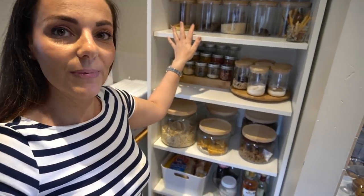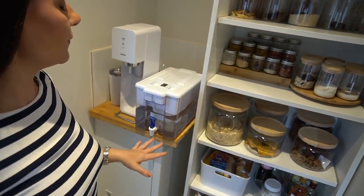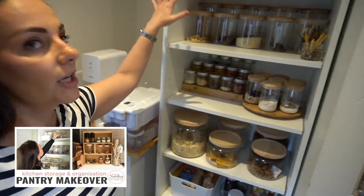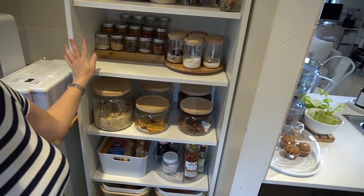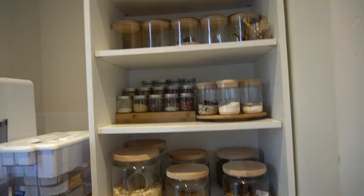But moving on to one of my absolute favorite things that I've done in this kitchen. I've taken what used to be a laundry nook in this little area here. I'll insert a before clip. I do have a video on this whole makeover transformation where I just added this IKEA shelving unit to effectively maximize the pantry storage space that is available in this kitchen and to be able to utilize absolutely every last bit of space.